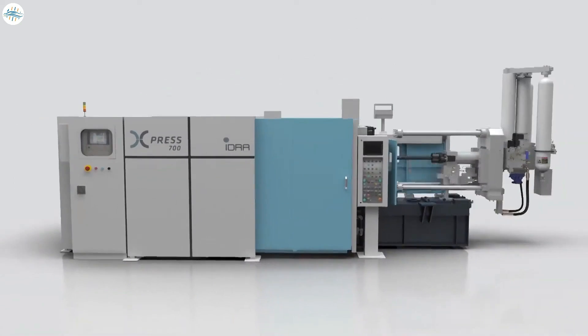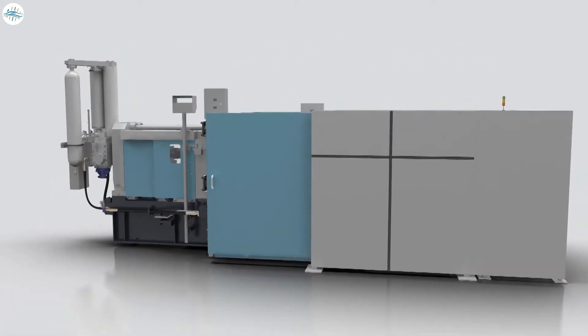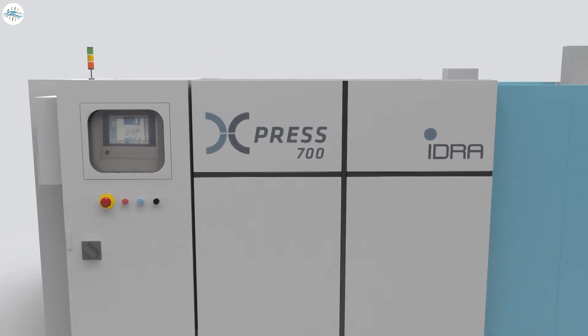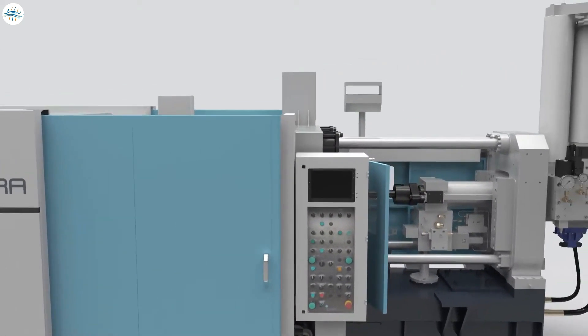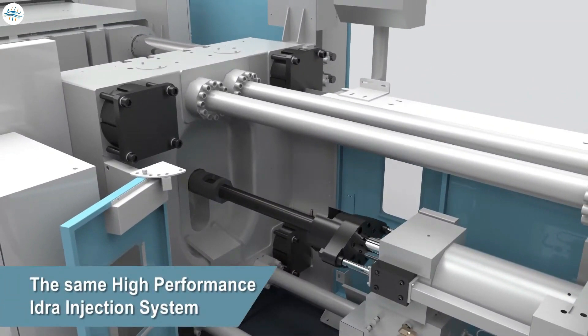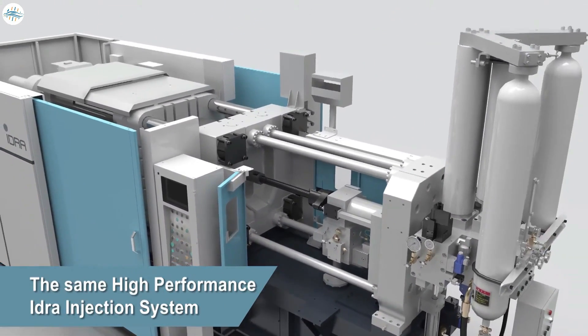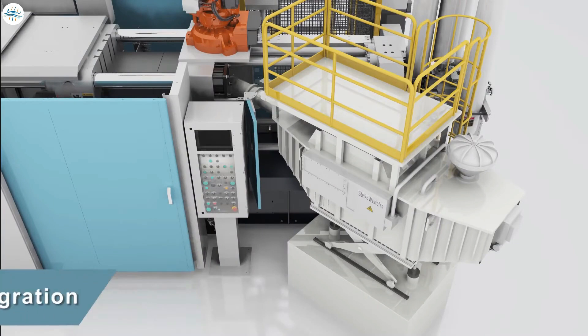To understand the working mechanism behind the 8,000-ton and 6,000-ton Giga Presses, let's take a look at a similar piece of equipment by IDRA — the Express 700. The Express 700 is a Giga Press machine with functionality quite similar to what Tesla uses in their factories. It comes with an injection system flexibility, providing a toggle system and a servo system that powers the hydraulic system, also known for its energy-saving benefits. The turnkey die-casting cell is also a major component, and the Express 700 features flexible peripheral integration that helps Tesla reach optimization in producing their cars.